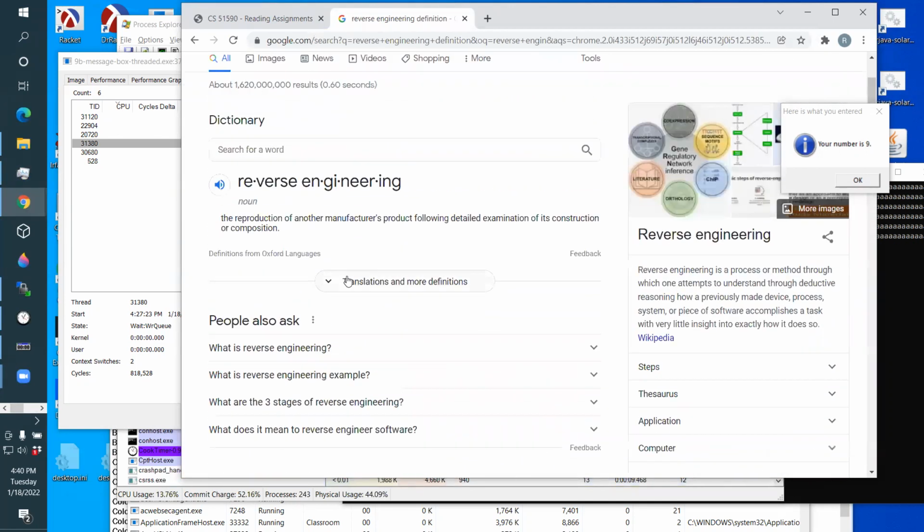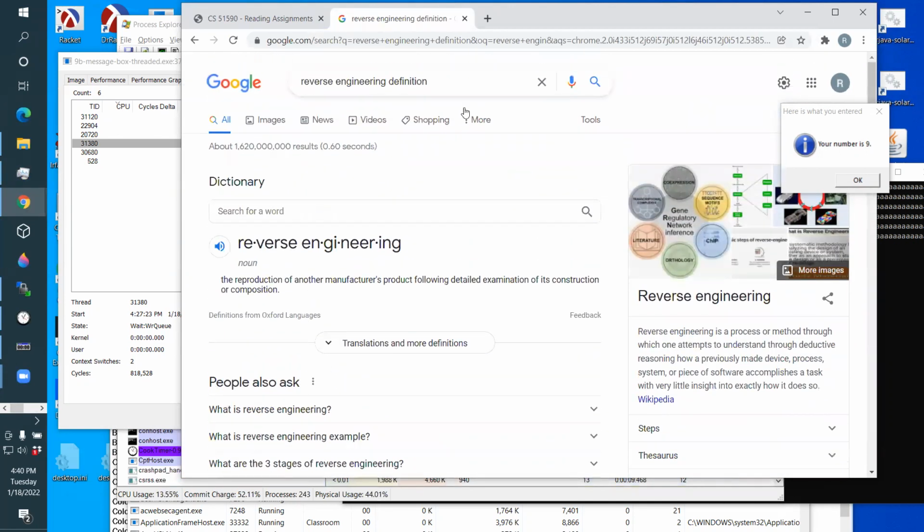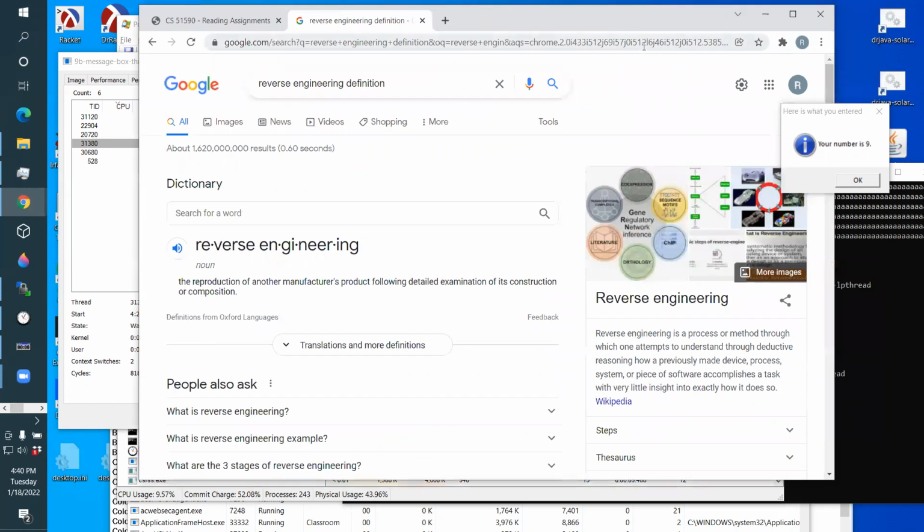Okay, so reverse engineering is mostly done by hackers. It's also done by competitors. Famously, competitors will reverse engineer each other's software to try to figure out what their competitors are doing, and there's some legal gray area in that.